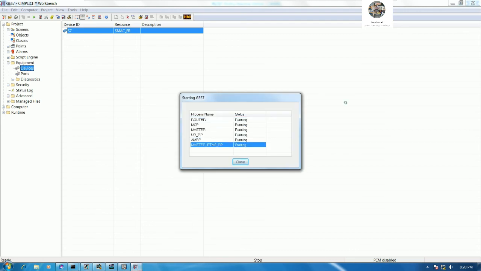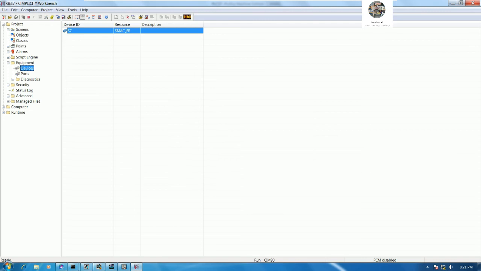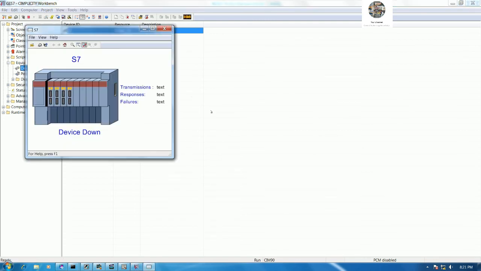To see the status of device up. And then we will create the WinCC Flexible to start and stop and show the signal with the simplicity, right? So let's check the device.